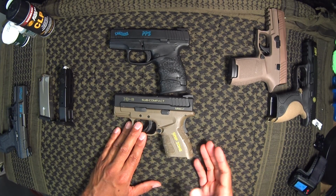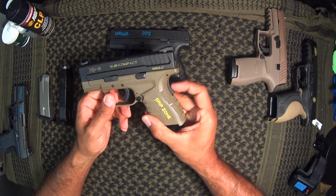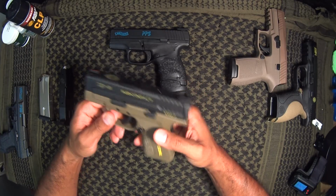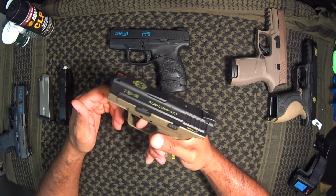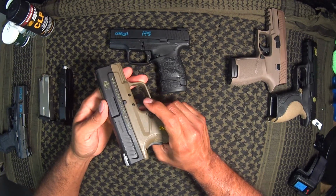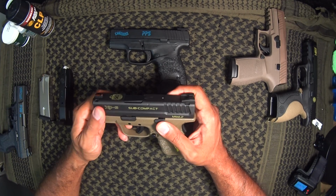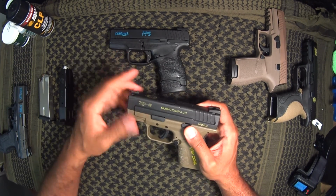Why? Many more safety mechanisms. Again, you have the dingus on the trigger here. You've got your grip safety on the back. So again, the only way this will activate is if that's pushed down completely. The trigger pull is about a 6-pound trigger pull, so it's not very light. So this would probably be my recommendation before, let's say, the PPS M2.